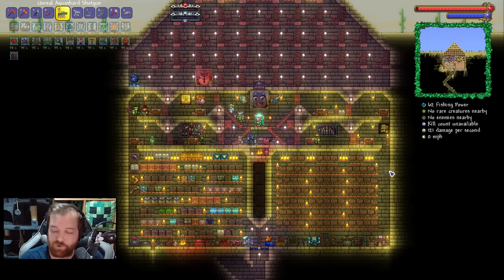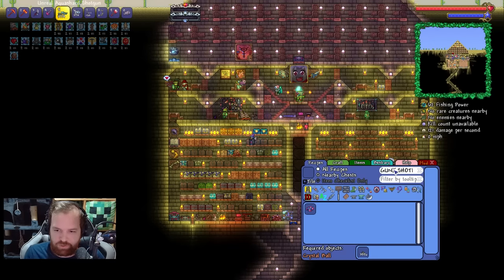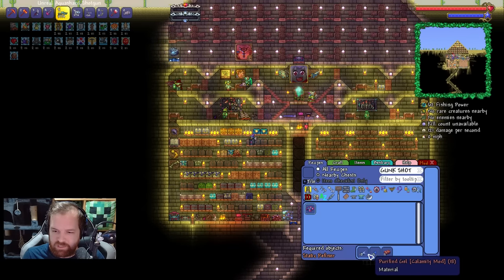You know what? I'm referring to the wiki, gang, my friends. The wiki seems to suggest that the Overloaded Blaster, the Gonk Shot, the Archer Fish, and the Dragoon Drizzlefish all apparently are the best weapons for the Master Mode, freaking Death Mode, Wall of Flesh. Gonk Shot. Boom. We have 31 ranged damage. It requires 18 purified gel hellstone bars. Okay, that's actually really, really easy.